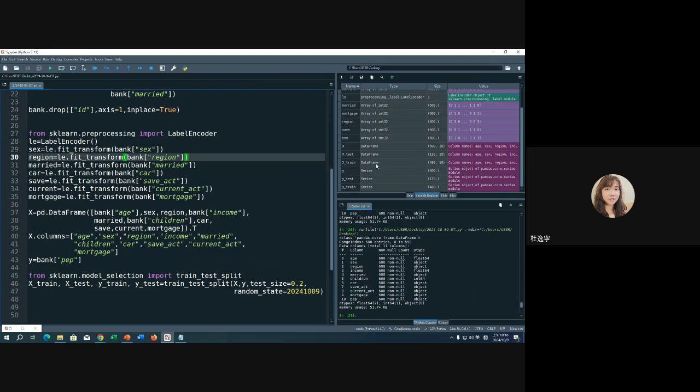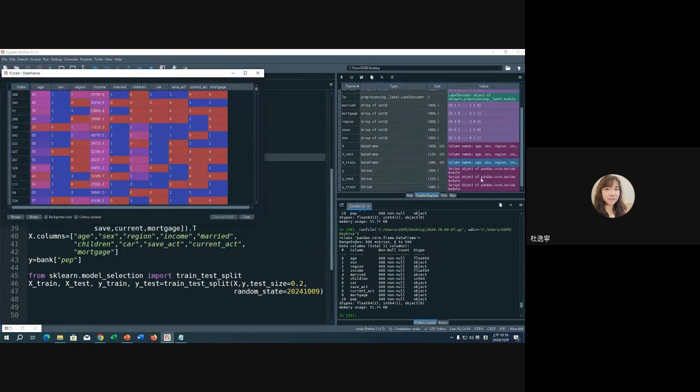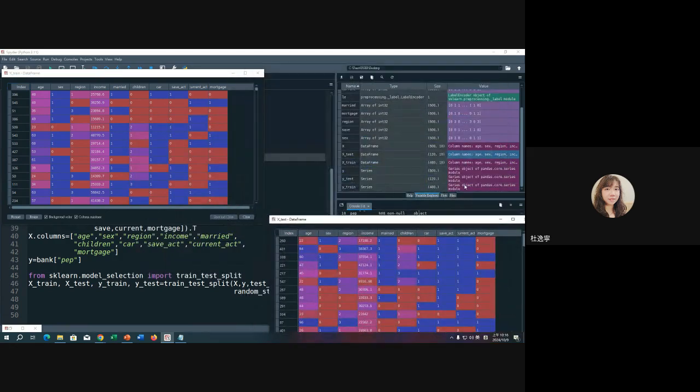So finally, we get the X train just like this. This is our X train. This is our X test and our Y train.